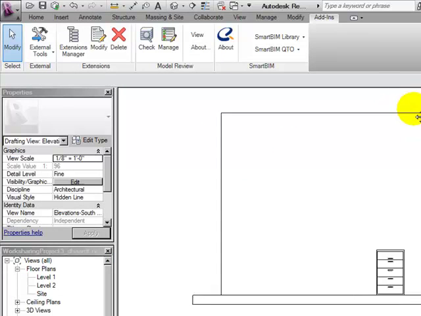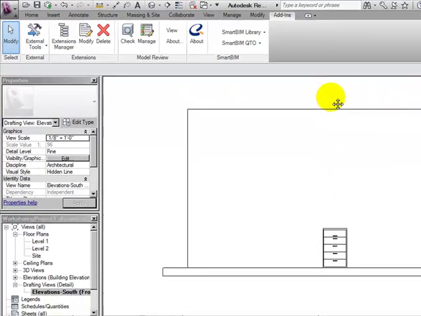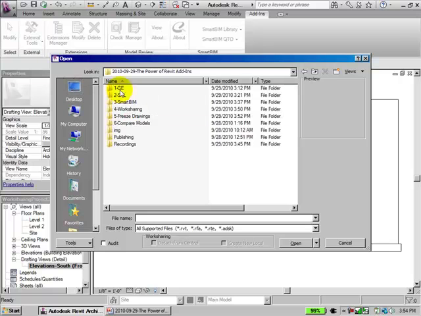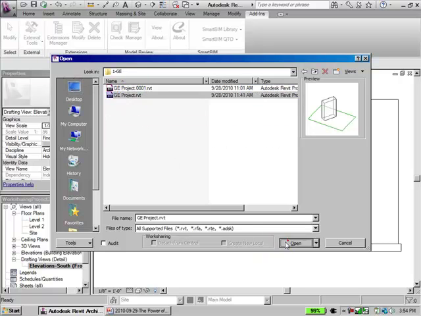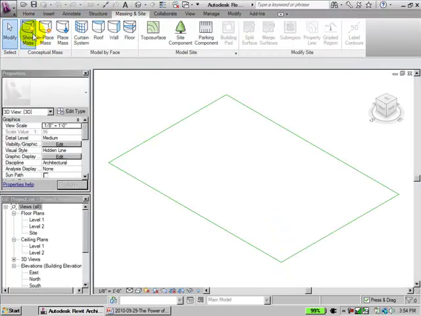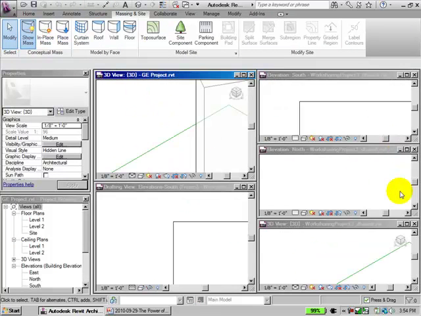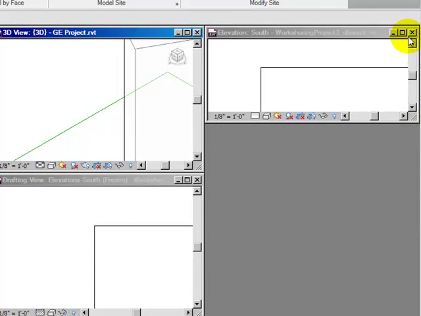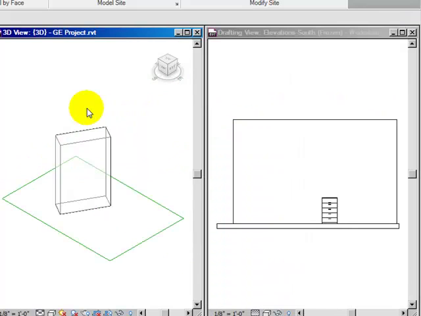So now let's say that we have this model here, and I'm going to just open a different model. And I'm going to make sure that my masking is turned on in this model. And let's say that I want to compare these two models.